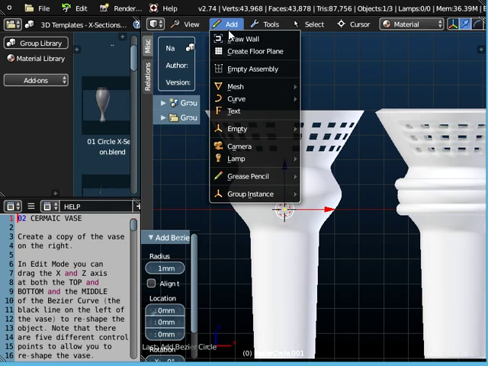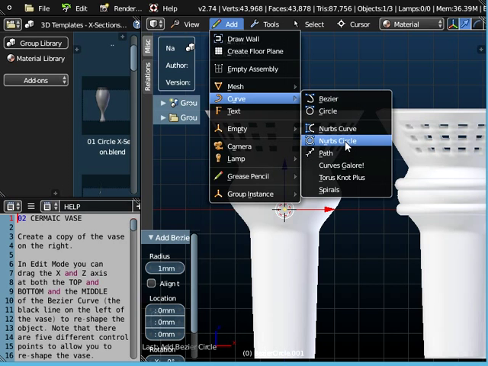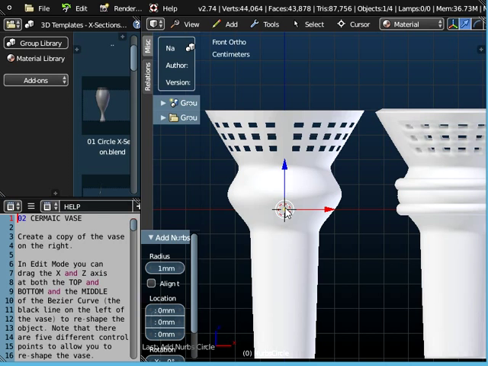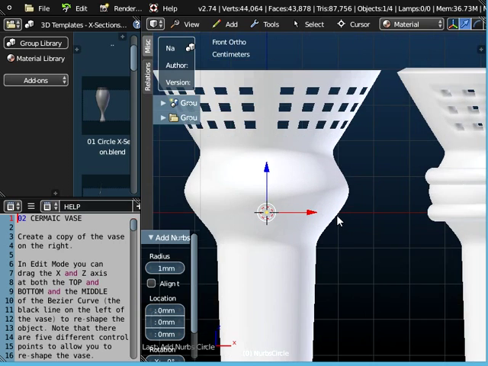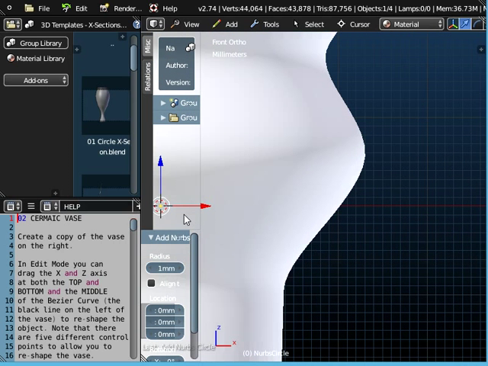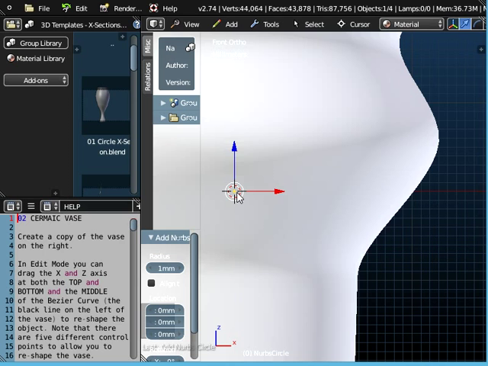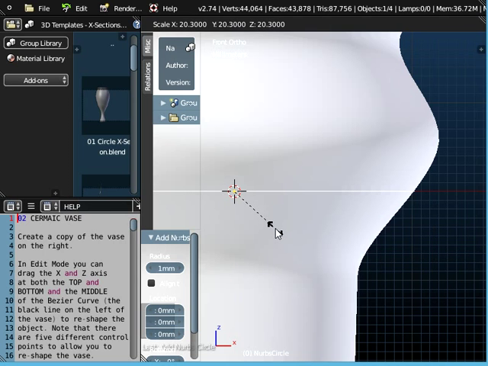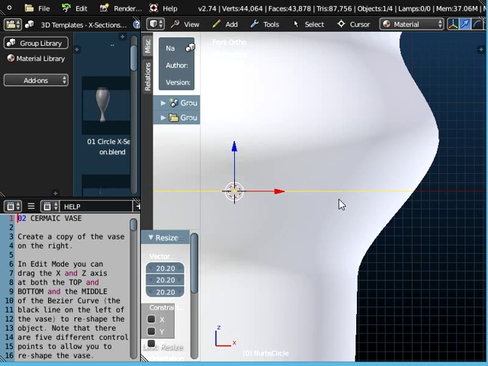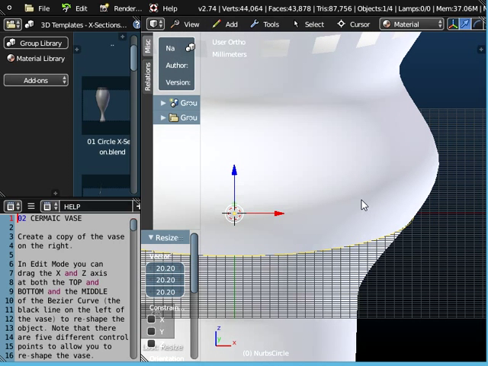We now need to add a Nurbs circle. Now that's going to be placed in the same location in the center there, but what I want to do is I want to scale it up in size so that it just protrudes through the skin of my vase. So I'm going to zoom in so we can see it happening. Okay, so the Nurbs circle should still be highlighted. So I need to press S on the keyboard to scale up an object, and as I pull away you should see a line appear. Now it's not really a line, it's actually a circle being wrapped right around our vase, and I want it to just protrude through the skin of the vase.